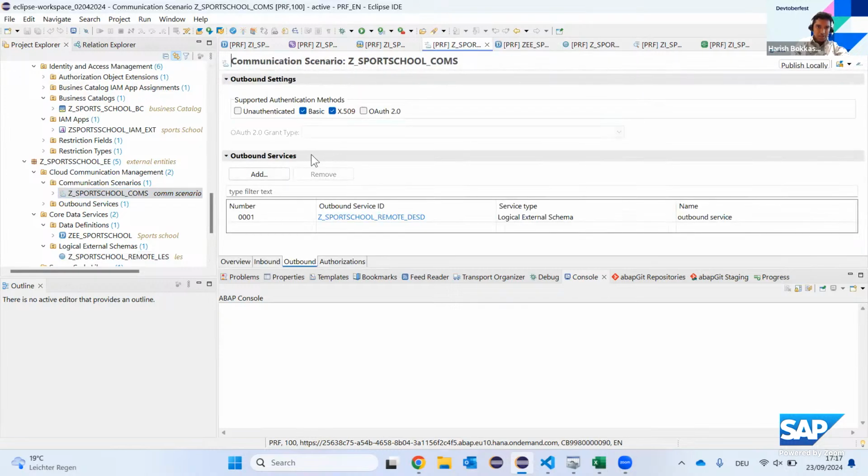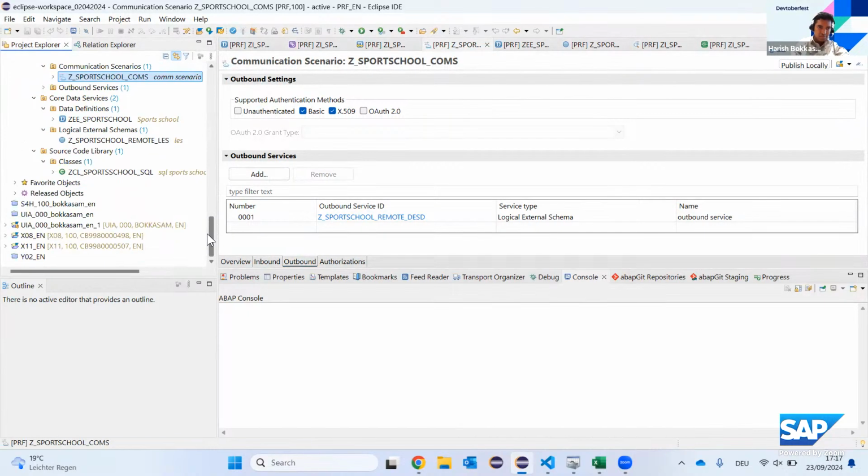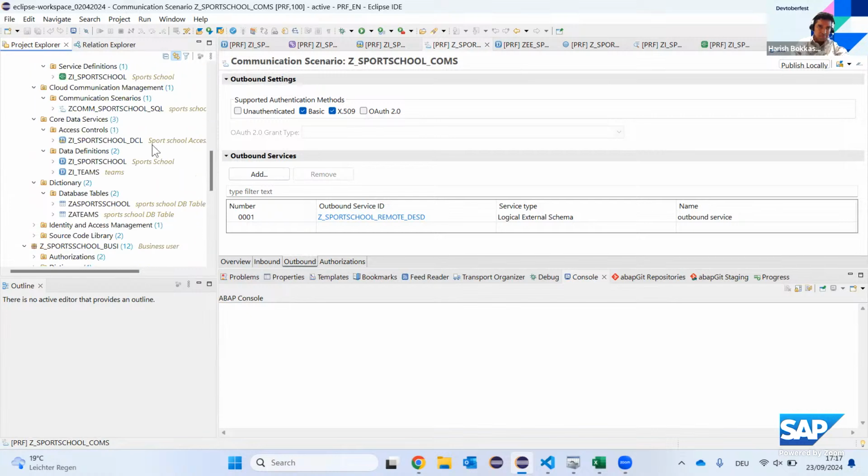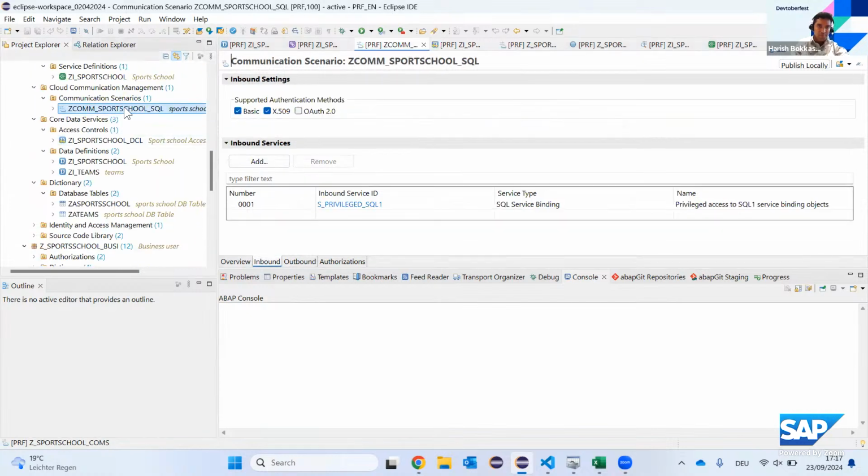We have a communication scenario here. I'm just showing this as an example. This is our communication scenario. And here we have the privileged in the inbound. Why is this? Because we need to enable privileged access.